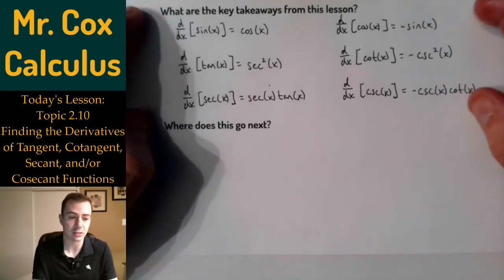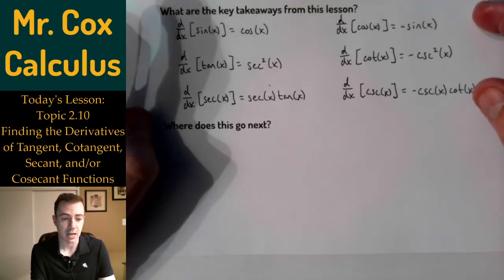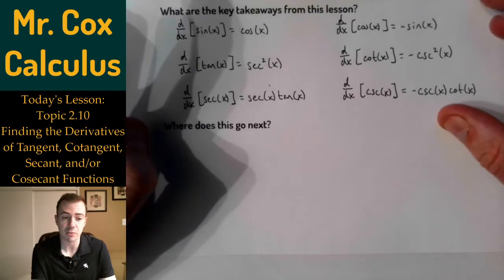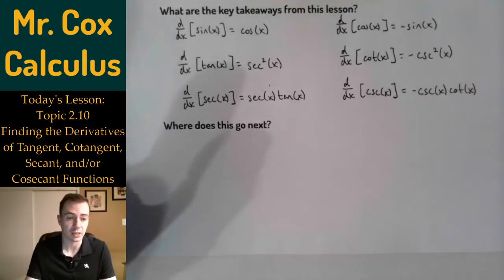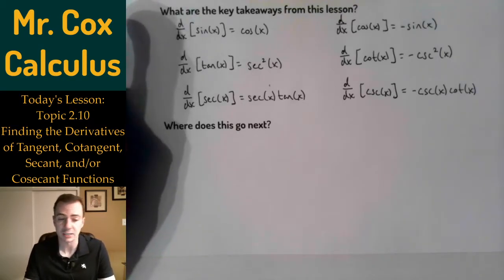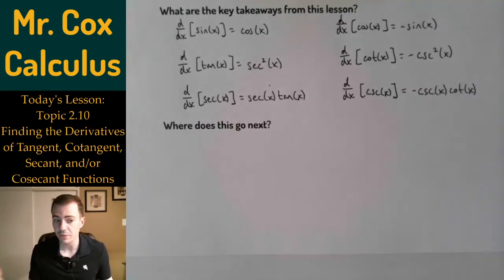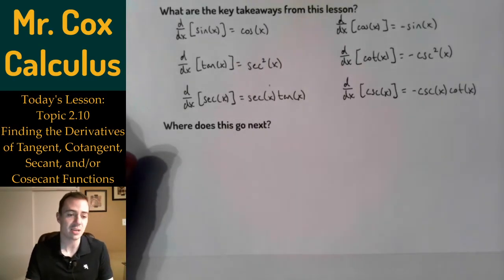You want to add this to the list of things that you really took away from Unit 2, because you really need to know the derivative rules, not just from this topic, but from this entire unit, dating back to when we looked at things like power rules, sums and differences, constants, constant multiples, e to the x and natural log of x, product rule, quotient rule. All of those are going to be things that at any moment throughout the remainder of this course might be asked of you. So really important here as we close out Unit 2 that you know your basic derivative rules that we covered in this unit.